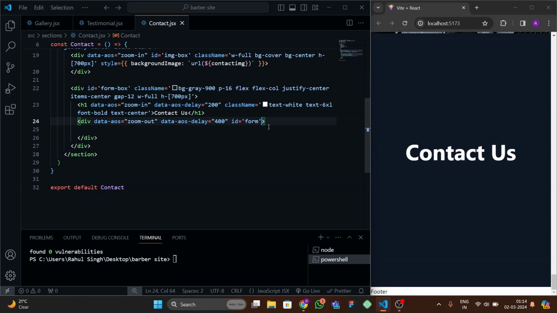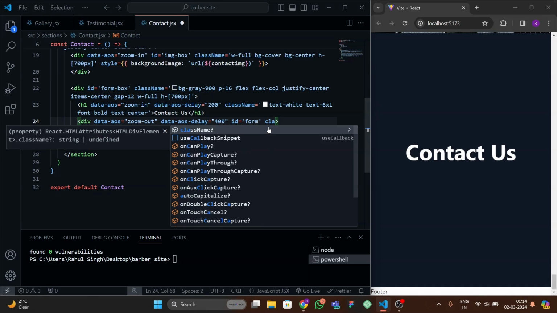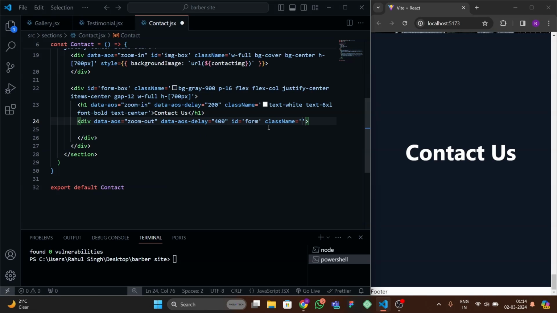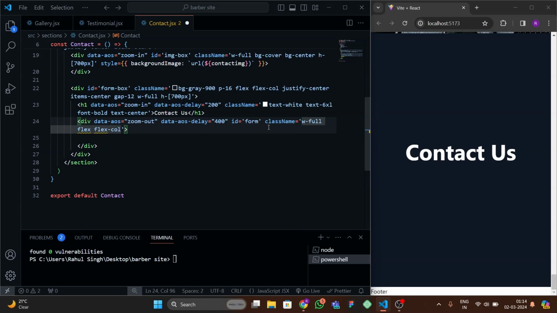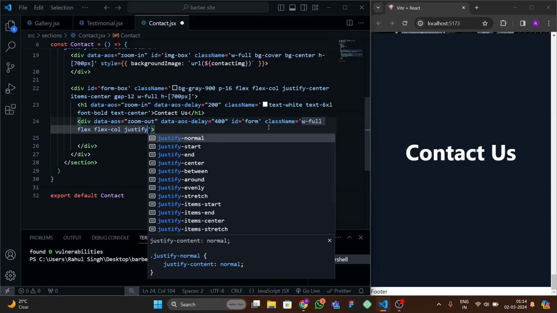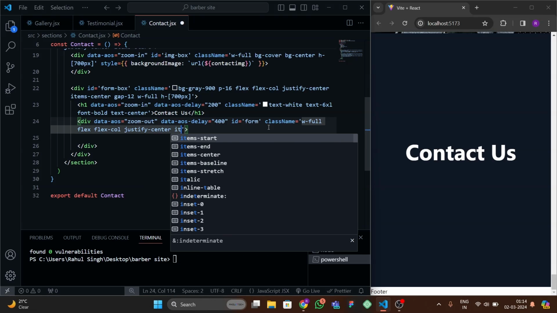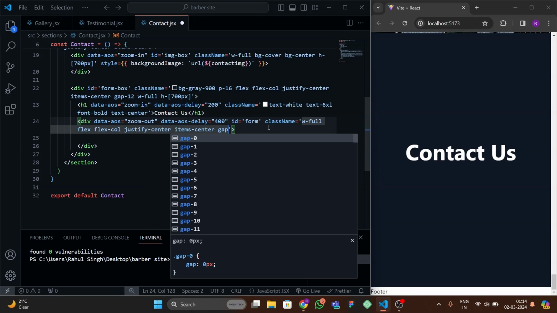Let's write it here, class name. This would be width full, flex column, justify center, gap would be 4.